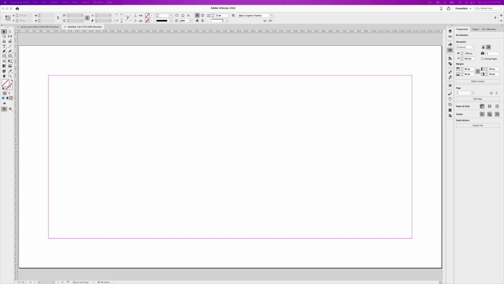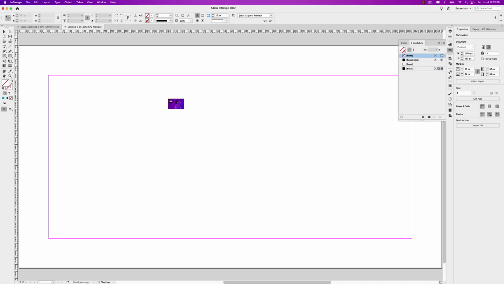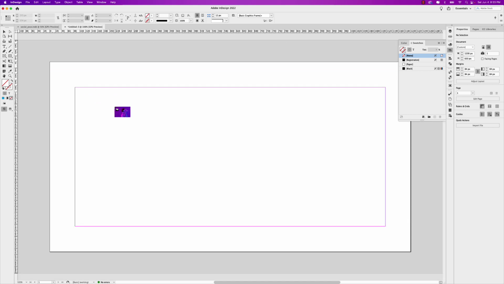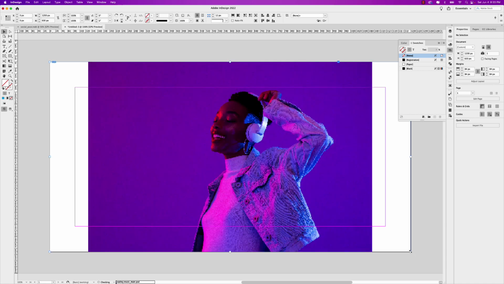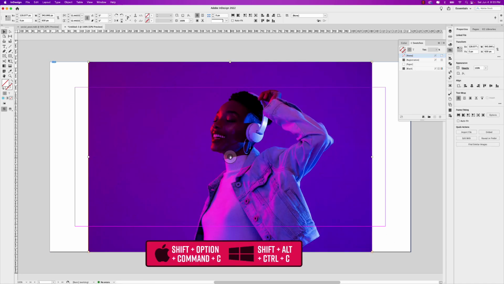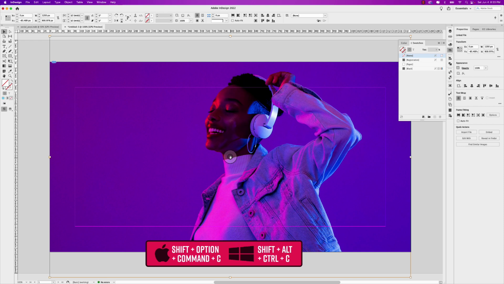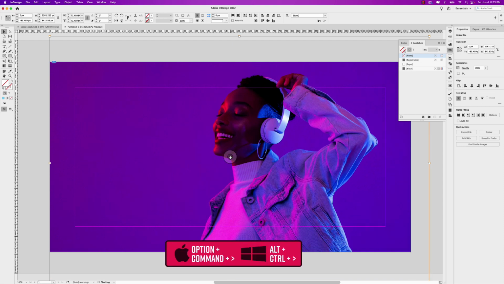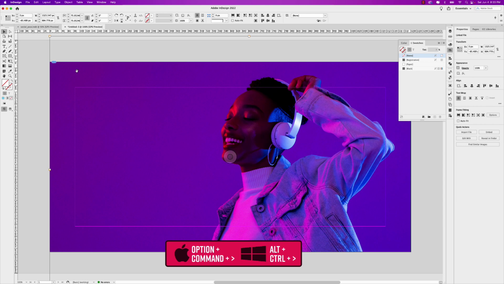I have a PSD file that I'm just going to drag onto the layout, and you can see it's in my loaded cursor. I'm just going to zoom out just a bit. Let me start in the upper left-hand corner and drag out the image. I'm going to hold my Shift key, just so it's the size of the actual page, and I'm just going to make this fit. So Shift Option Command C, and I'm just going to bump it up in size. So Option Command greater than, something like that is fine.